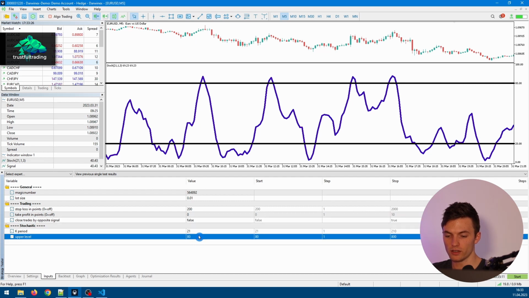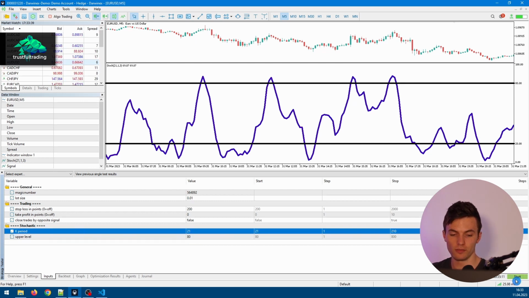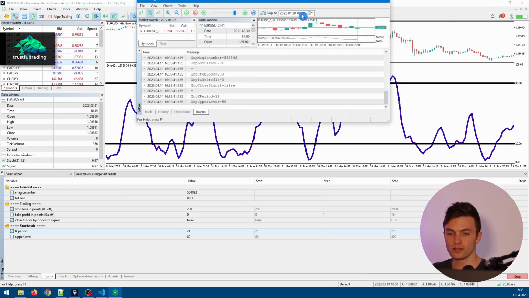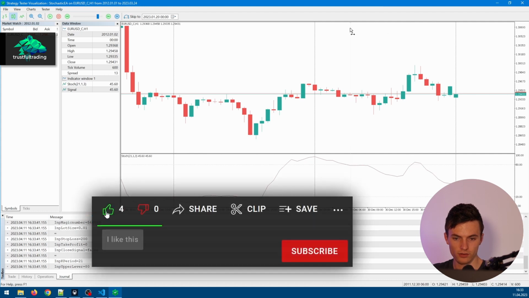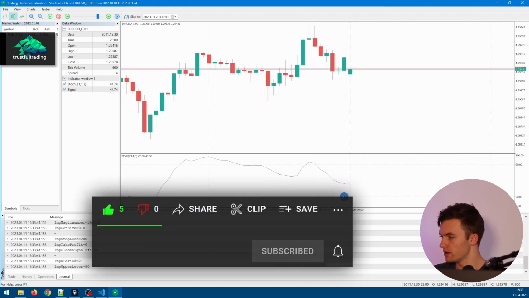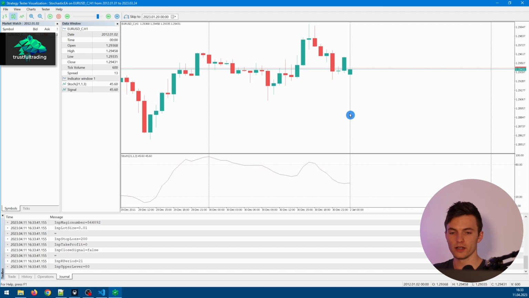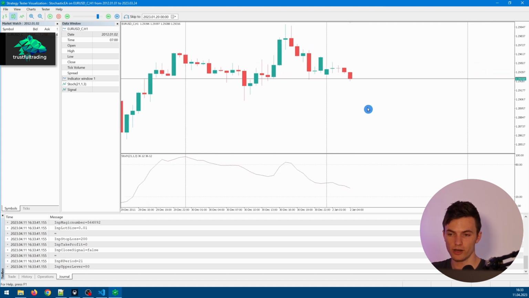And I would recommend to use 80 because you cannot change the level of the indicator in the visual mode. But by default, this is set to 80. So let's just use 80 so we can see what we get. And the period is 21 here. I will just start this test. And let's see if we get a message. Let me also shift this a little bit to the left so you can see the latest indicator values. Okay, and I will use F12 here to jump one bar.